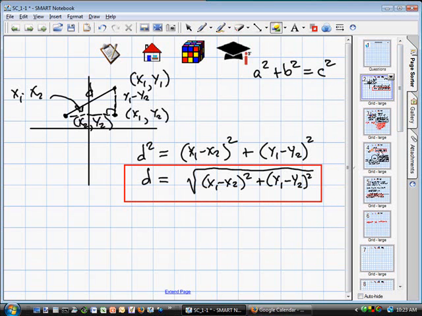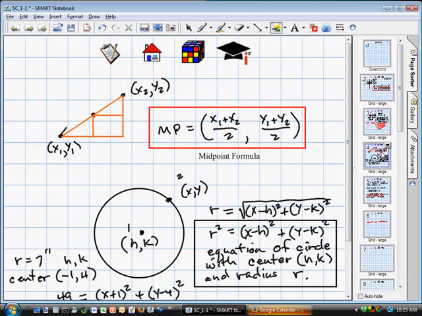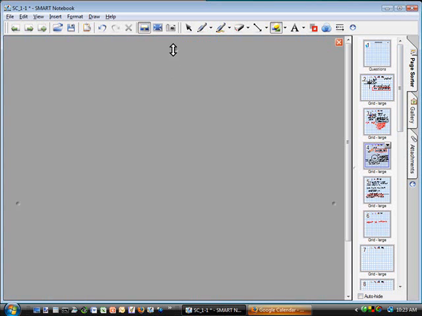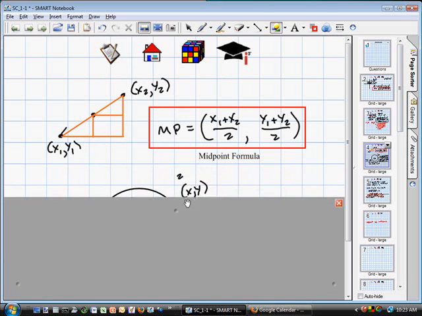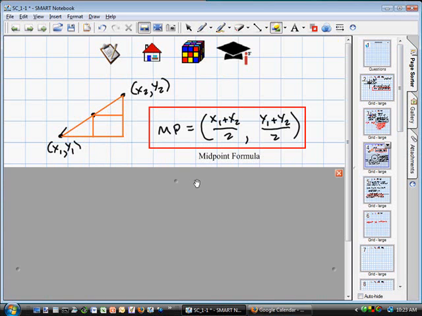Okay, and then this one I'll just show you a slide I've already got done. There's a couple things here, so you don't get too overwhelmed, let's do one at a time. The midpoint formula. Once again, if we take two generic points, x1, y1, and x2, y2, we can make this same horizontal and vertical coordinate. Only this time, what I'd like to know is, what are the coordinates of the point that's halfway between point 1 and point 2?